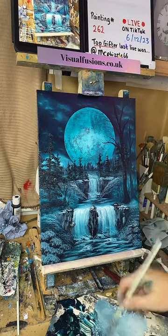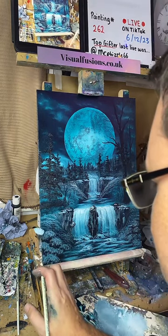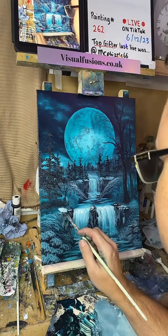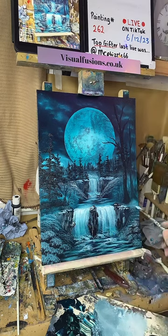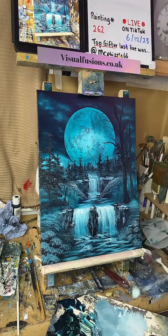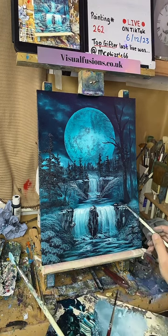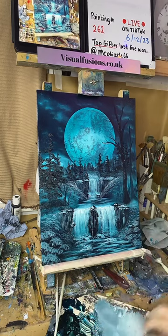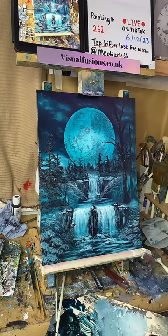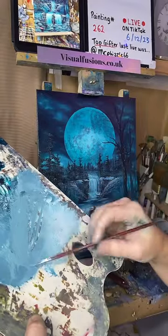Going to some dark here. And just follow that round. There. I'm trying to get a hair off there with the wrong colour brush. Okay, let's do some highlights here and there, and then that'll be basically done then. I'm going to use the same sort of colour, just very, very thin paint, just thin that down. Mystical moonshine, there we go.